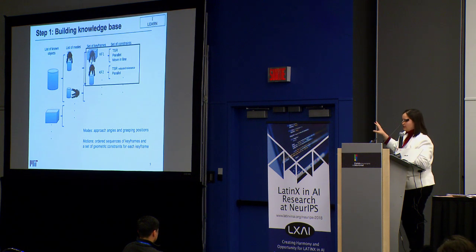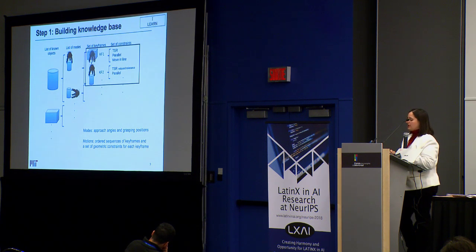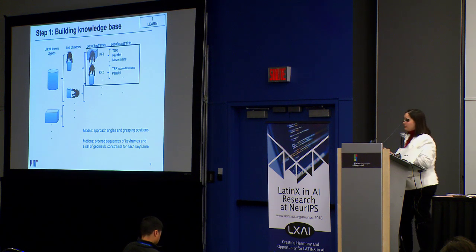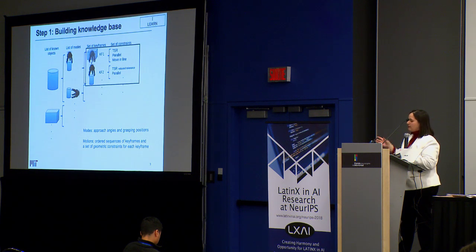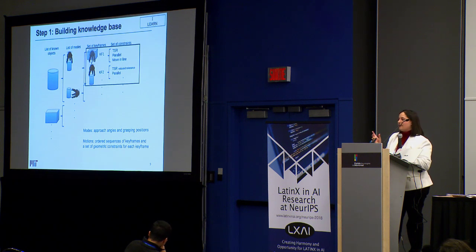So the way this knowledge base looks so far, it's basically we have known objects, and they are simple shapes like cylinders and boxes. And then for each one of these objects, we have a set of modes, which you can think of as ways in which humans approach these objects. And those are typically, you know, 5 or 6, but it's not an infinite number of grasps that you could do for an object. So we're going to use that information in order to prune the search space, because this would be a continuous space and then it would be infinite. So we're going to use those demonstrations and that knowledge from human manipulation to prune that search space.